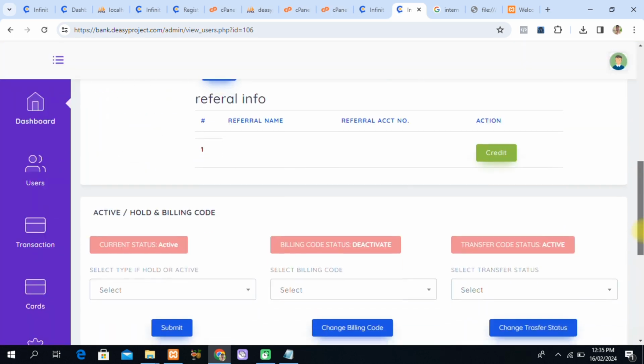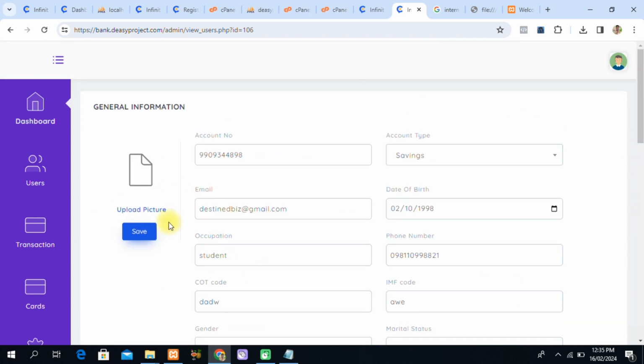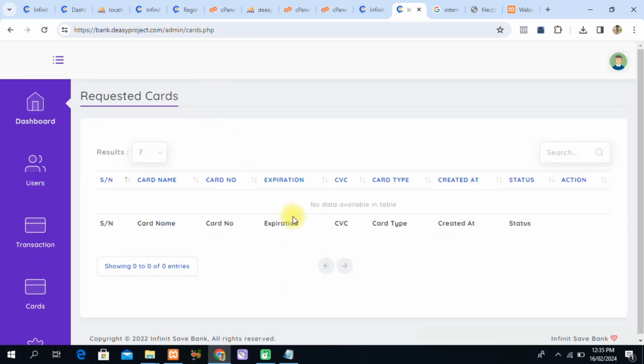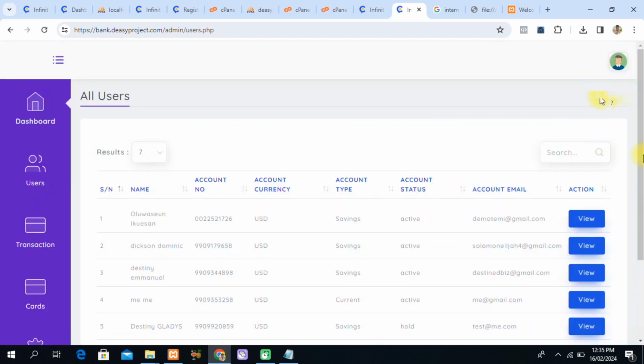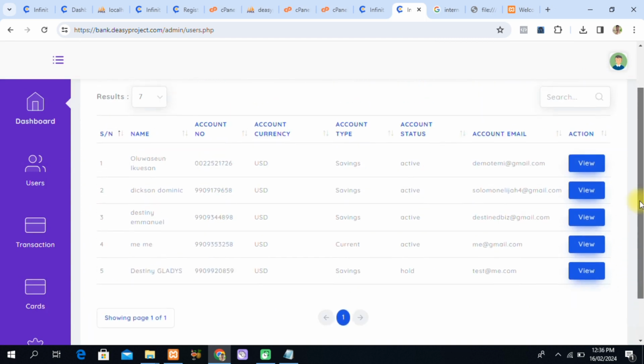So let's just click on view this guy here. Here is the user, and it has this balance, and everything is working fine. We can click on transactions and all of those things, and also the virtual card section. We don't have a card yet. A user can apply for a card, and we give the user a card. Okay, so this is how it looks.